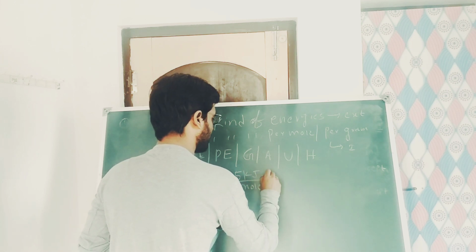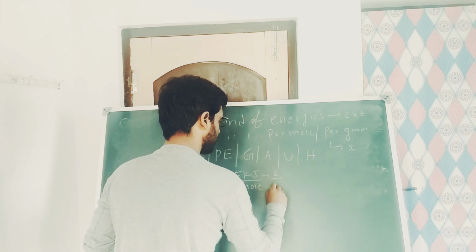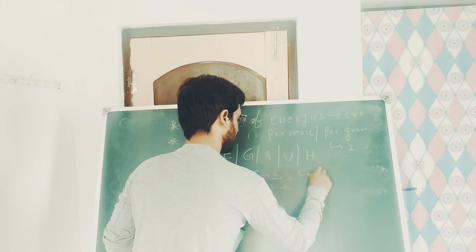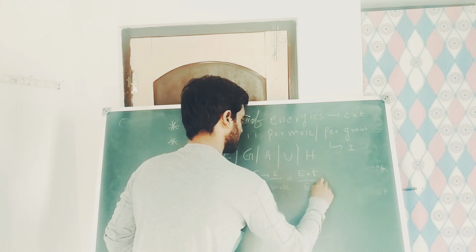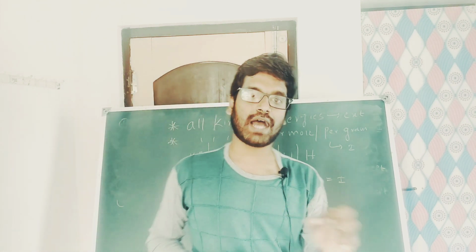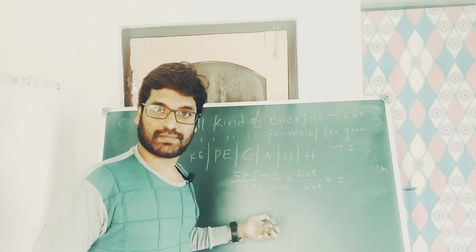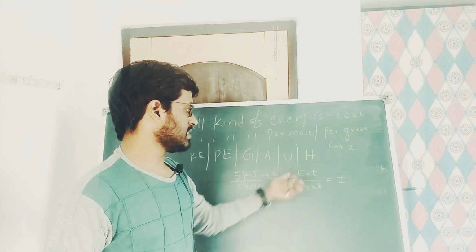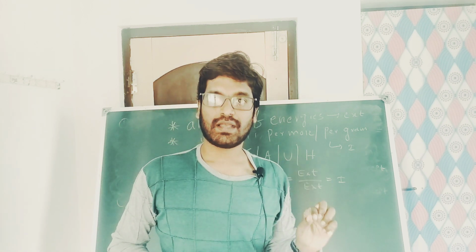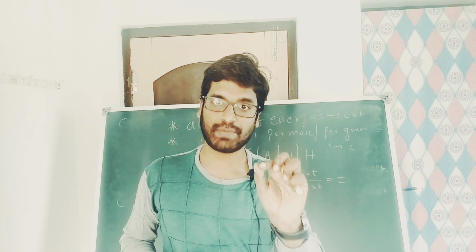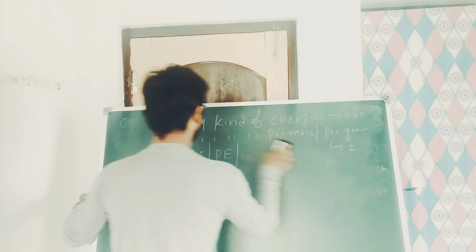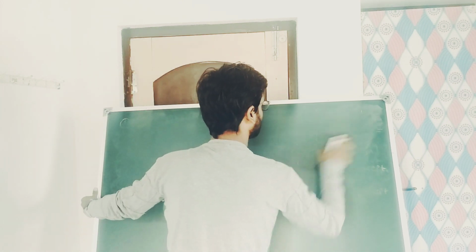So 5 kilojoule is my energy here, per mole. Now this energy is an extensive property, right? Mole is also an extensive property. So extensive by extensive we know gives intensive. That's why energy per mole, or energy per gram, and gram means weight, which is also an extensive property. So extensive by extensive equals intensive. So all kinds of energies are extensive. All kinds of energies per mole or per gram are intensive. Okay, right.